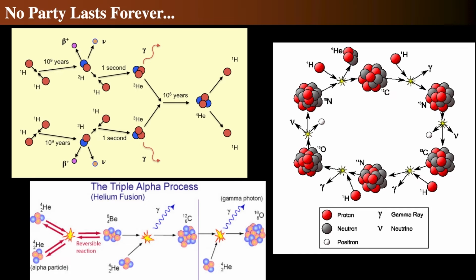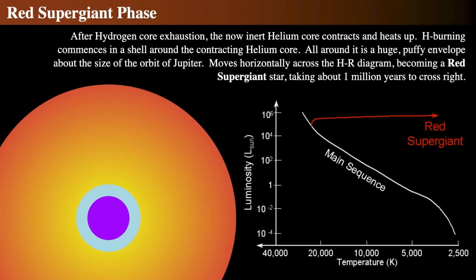And it doesn't matter whether it's using the proton-proton chain, which is the upper left, or the CNO cycle, which is the upper right. Those are the two dominant ways that hydrogen gets fused into helium inside of stars on the main sequence. There's other things that will come later, which is the triple alpha process. We described that when we talked about the sun, when the sun started dying, and that happens too. But even that doesn't last. Helium fusion doesn't last because you run out of stuff too.